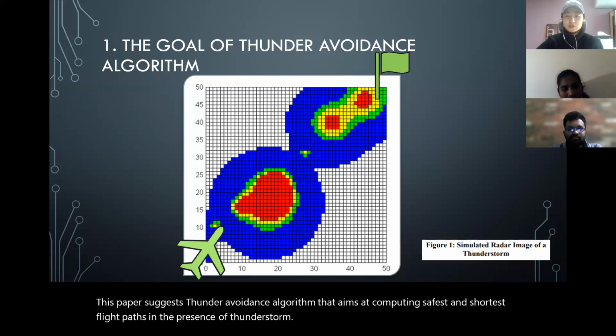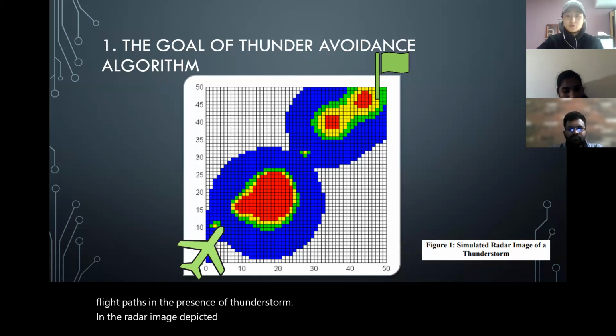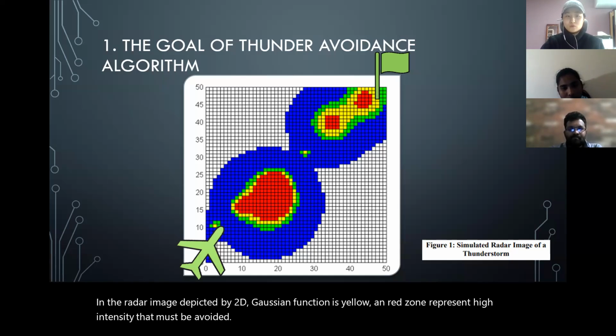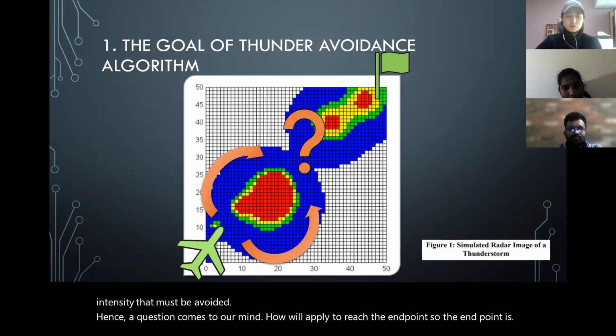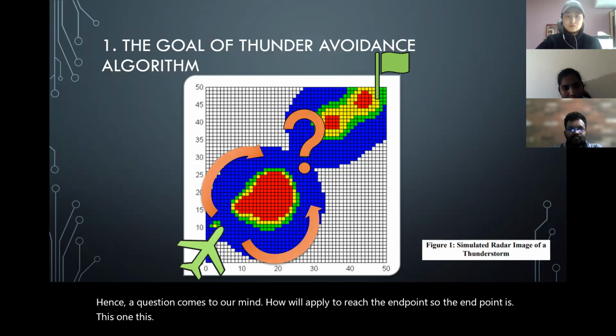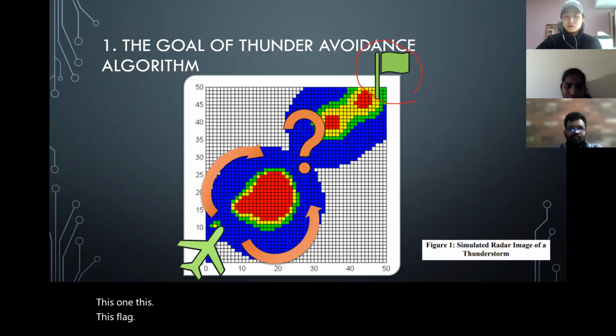In the radar image depicted by a 2D Gaussian function, the yellow and red zones represent high intensity that must be avoided. Hence, a question comes to our mind: how will a flight reach the endpoint, this flag, without passing through this dangerous zone?